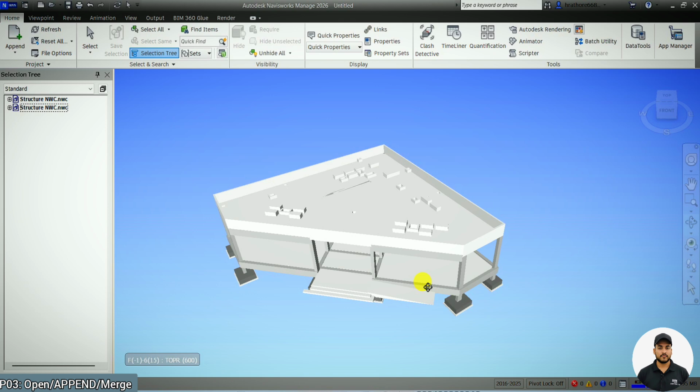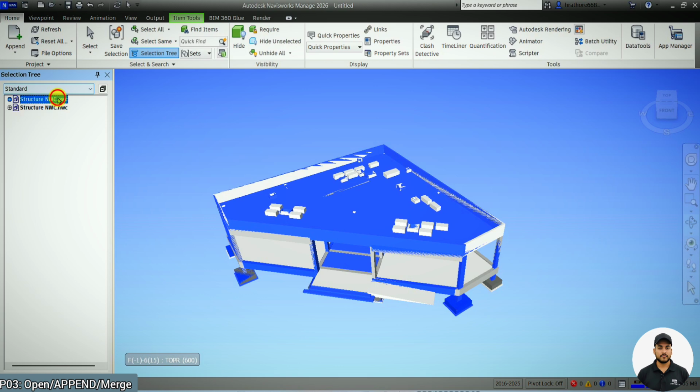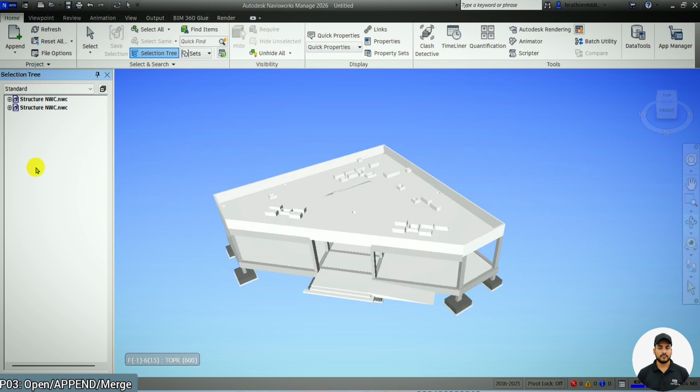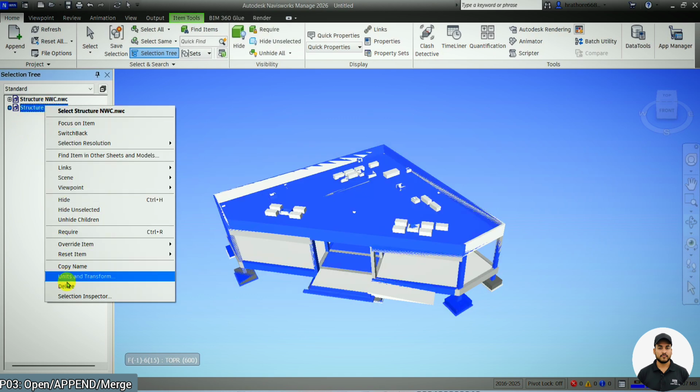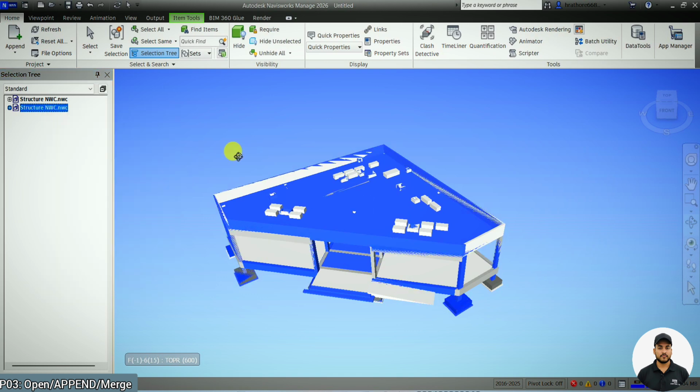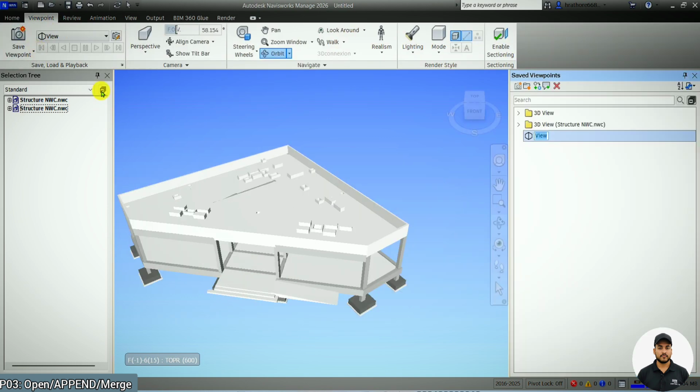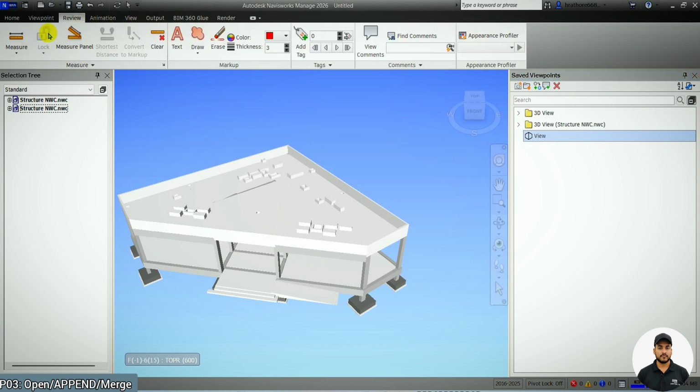But here one question is there, why do we need the same file to append again in our session? Okay, so for NWCs it is not mostly used, but in case of NWD, what NWD means we'll be discussing in detail in the next videos. So in case of NWDs, BIM managers, they are having lots of viewpoints, they are having some clash detection sets. They created lots of viewpoints here, so you can go to viewpoint, and from here in the review you can mark the viewpoints. Let's say here they can mark the viewpoint, they can mention what's the issue.